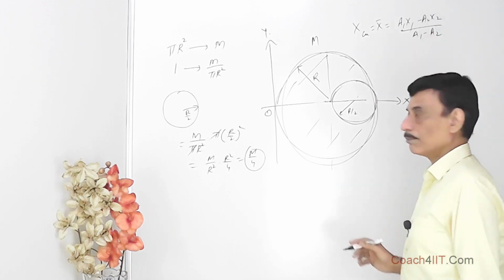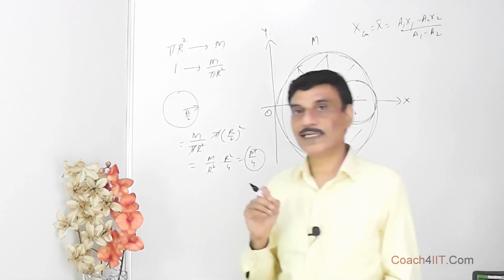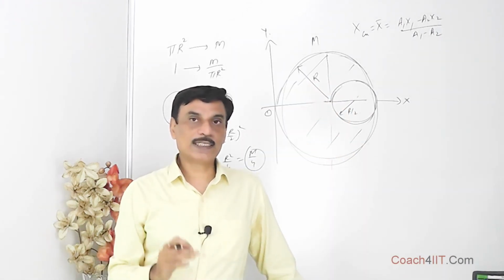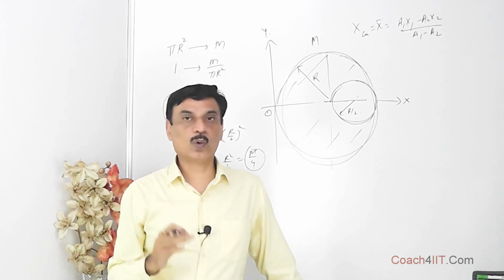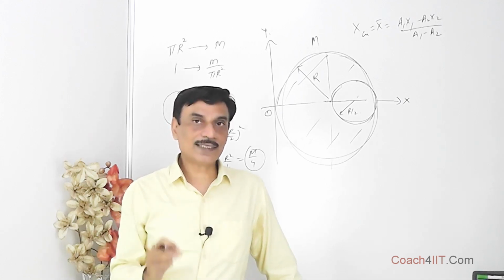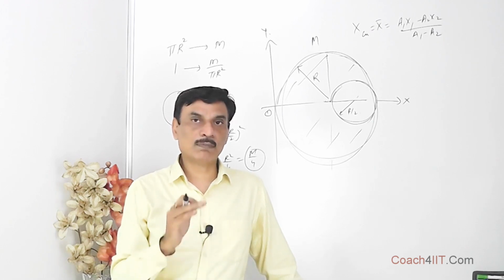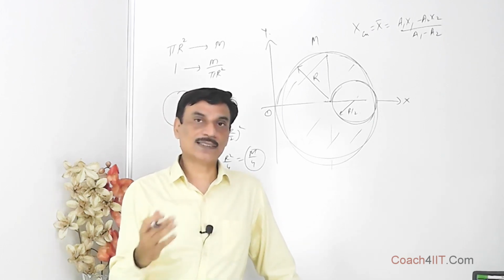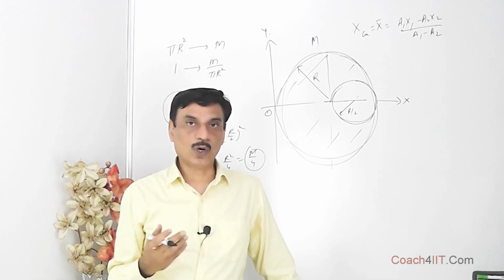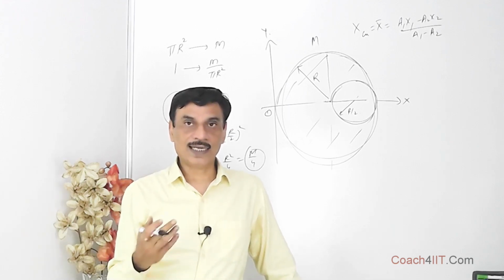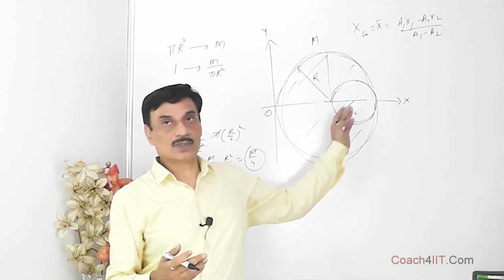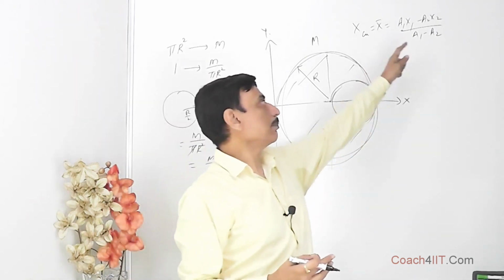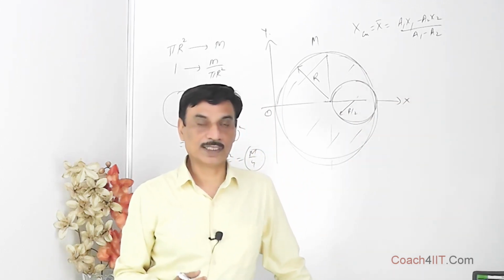Because the thickness is the same and the density is the same, the formula we just did, that is m1 x1 minus m2 x2 over m1 minus m2, takes the form a1 x1 minus a2 x2 over a1 minus a2, right? Because mass is equal to volume into density, volume is area into thickness, and the density and thickness are the same for this or this, so it gets the form a1 x1 minus a2 x2 over a1 minus a2.